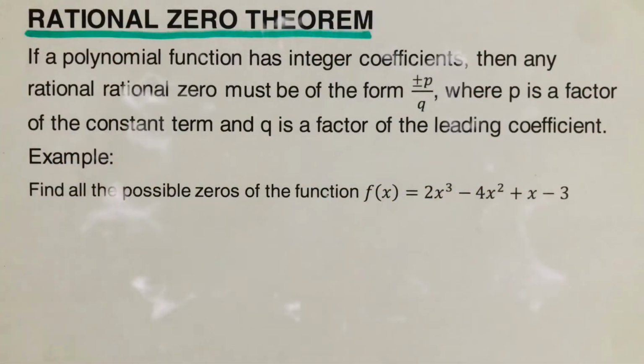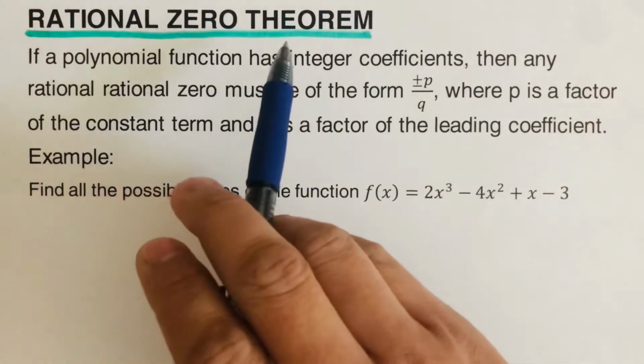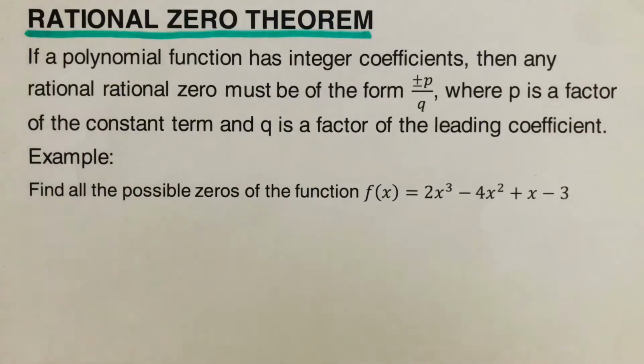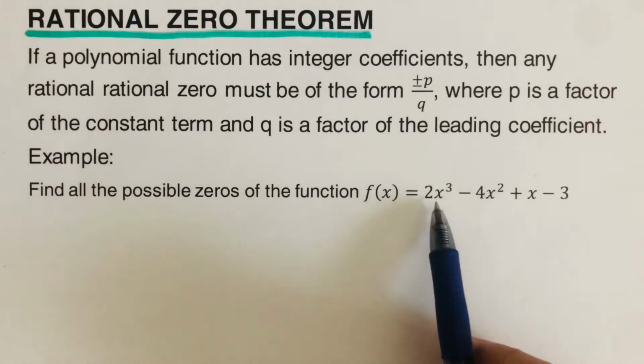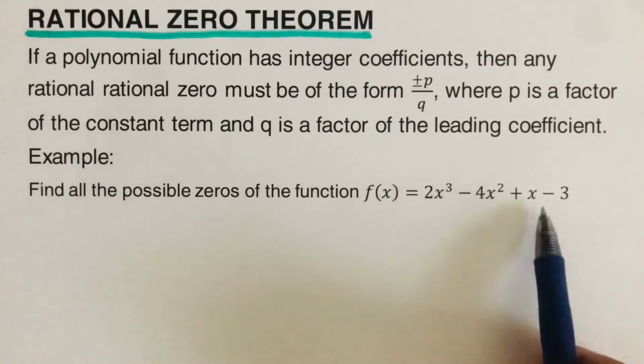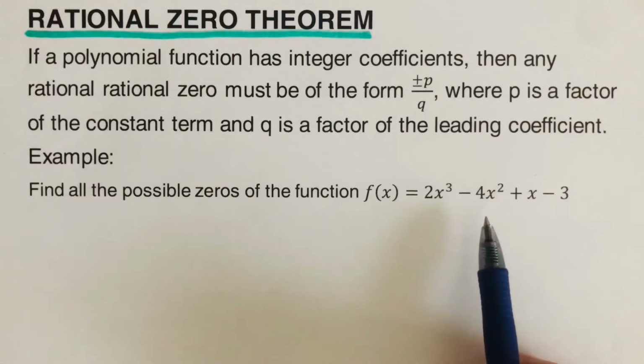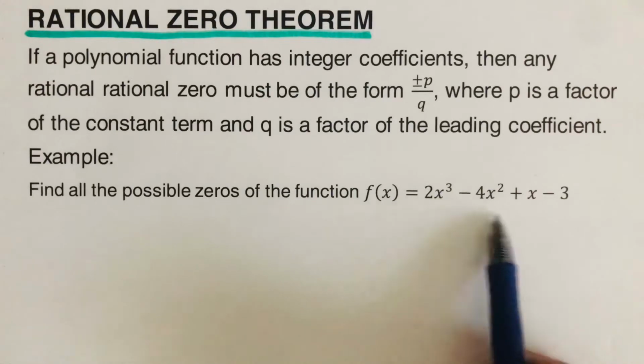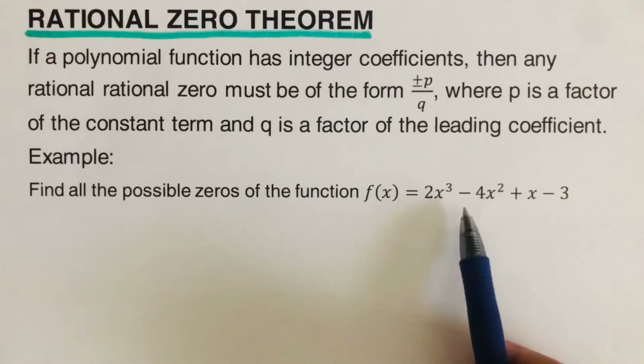In this video, we will focus on the rational zero theorem. What is this theorem all about? Suppose we have this function here and we want to know what the factors of this function are. In order to do that, we need to find the roots of this function, or find the zeros of this function.